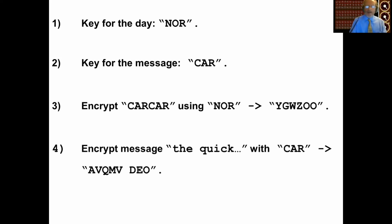And that gives you an interesting way into the system, because although you don't have a crib, what you do know is that Y and Z, in the example which I'm showing on the third line, are encryptions of the same initial letter, and G and O are encryptions of the same plain text letter. And then one step on, W and O are encryptions of the same plain text letter. So you don't have a crib, but you still know that there are some interesting things going on with the pairs.